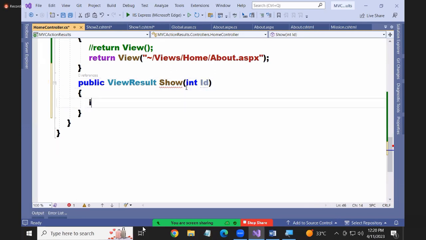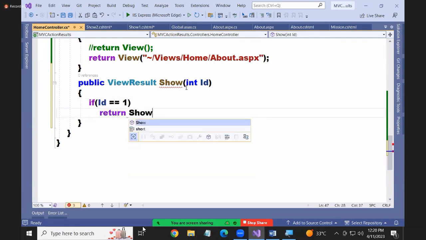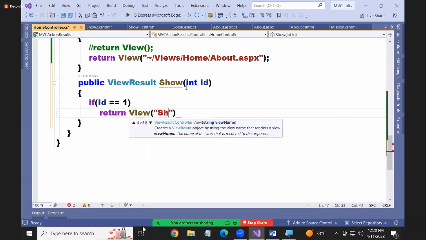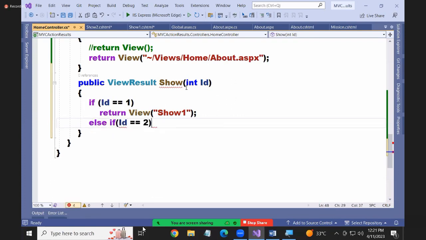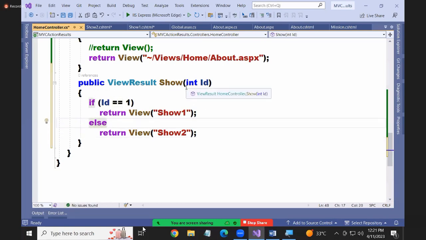So inside my code, if id is equal to 1, return View Show1. Else if id is equal to 2, return View Show2. Understood all of you? If id is equal to 1, it is going to return Show1. Otherwise, it is going to return Show2.